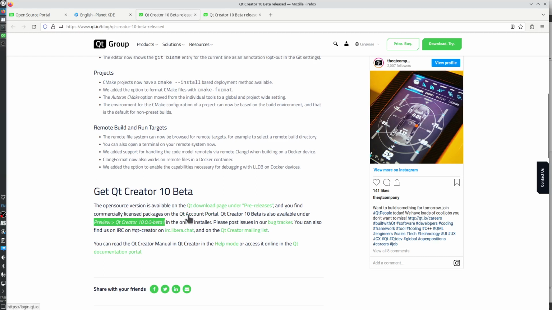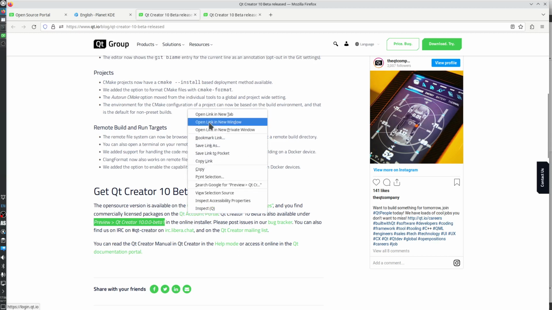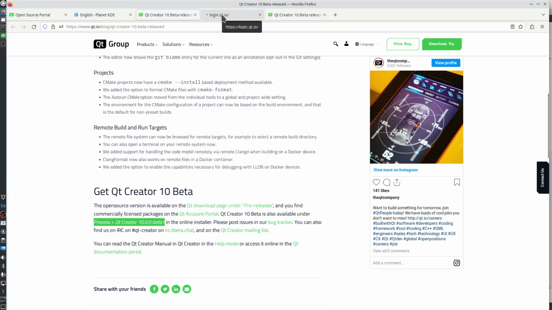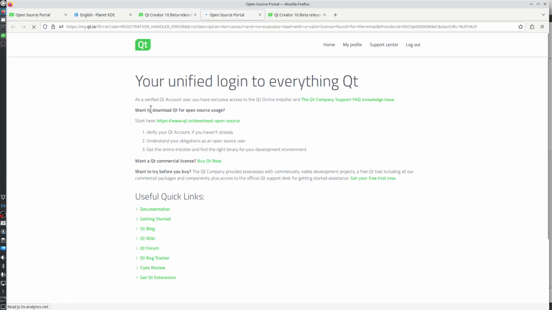So for that I need to go to my Qt account portal. Okay, and in here I need to go to the open source downloads.